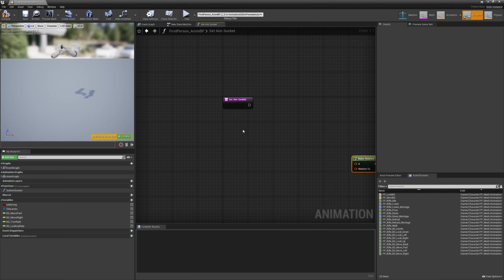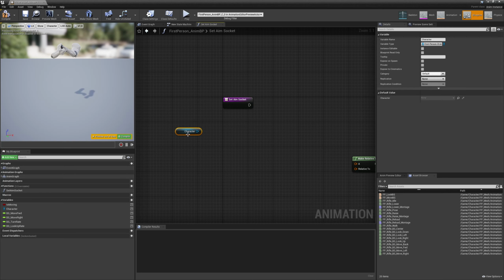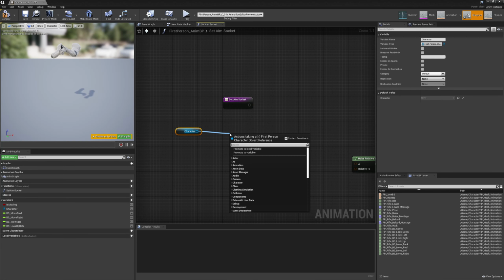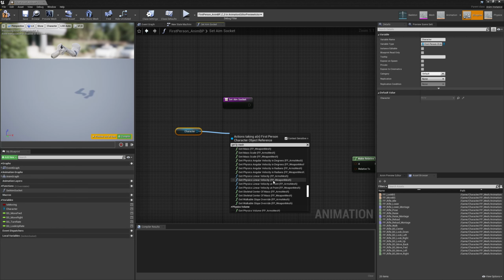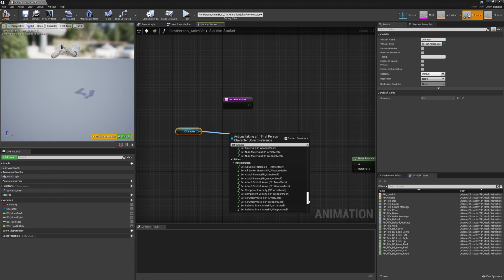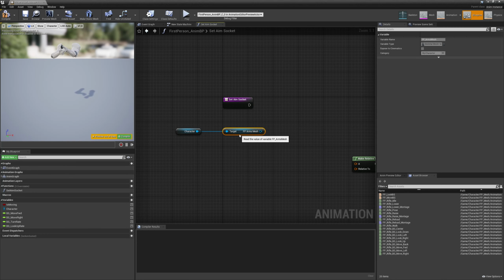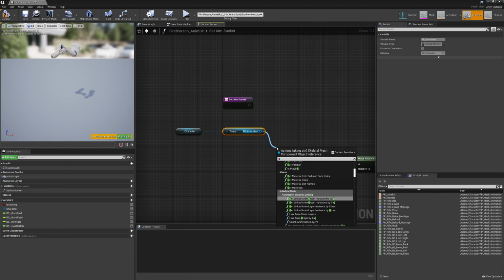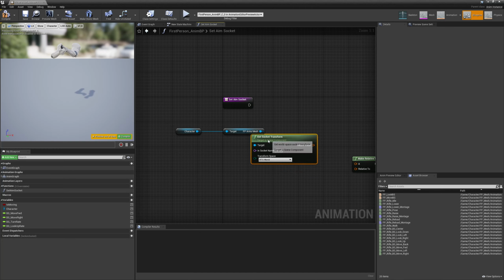First we need to get our character, and we already have that. So get character, and I need to get my first person mesh. That should be all the way down here. Get first person arms mesh. I'm going to get my arms, and go get socket transform, and I want to get the transform of the aim socket we just added.